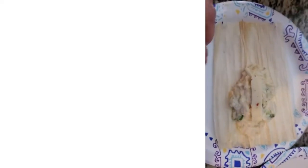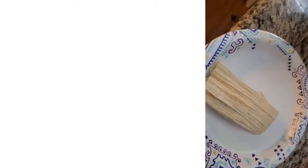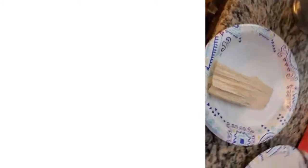Okay, so there's my tamale with my little stick of pepper jack cheese ready to roll and cook in the microwave. Okay, I rolled it. Now I'm going to get it in the microwave. Okay, got that in there. And I'm going to cook it. This is small. So I'm going to cook it for 2.5 minutes.